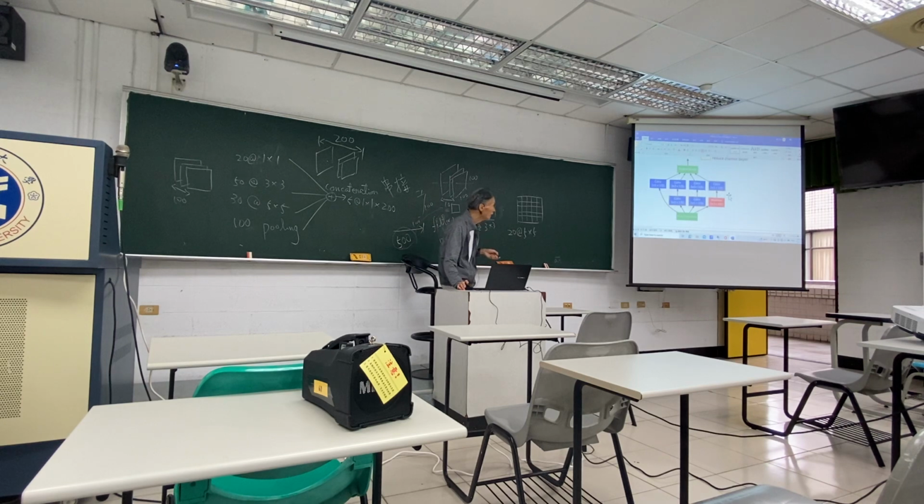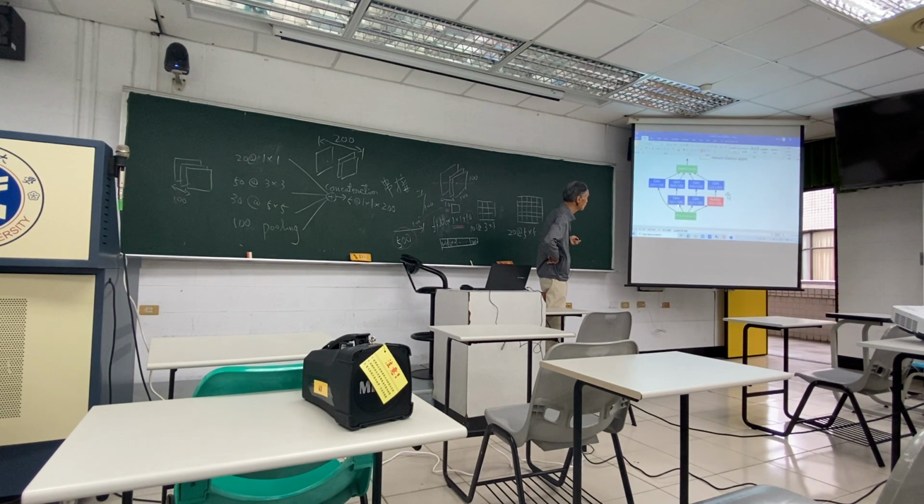So that's the actual implementation here. From the previous layer, you go for one by one first. No matter what, you go for one by one. And then you carry out 3 by 3 convolution, 5 by 5 convolution, which means first you go for one by one to reduce the channels. You try to reduce the channel first, and then you go for 3 by 3, 5 by 5.